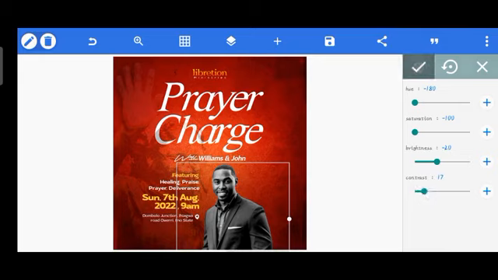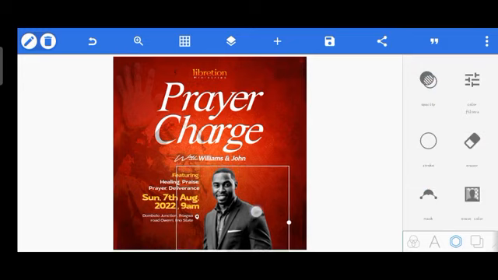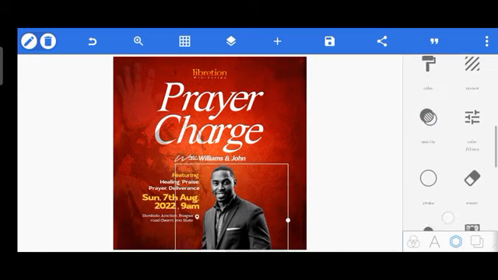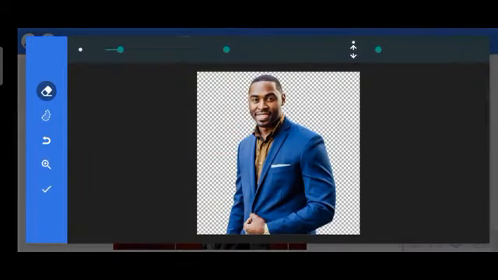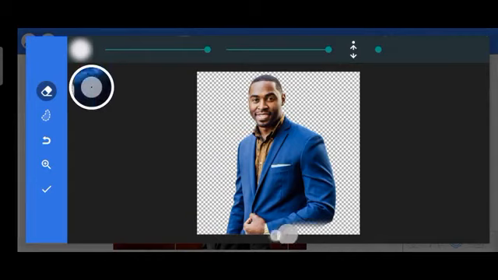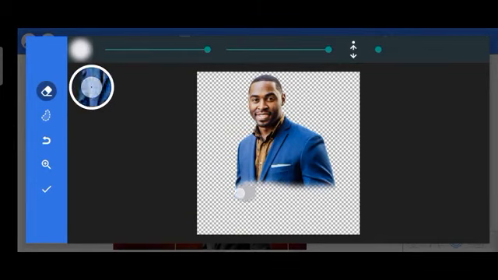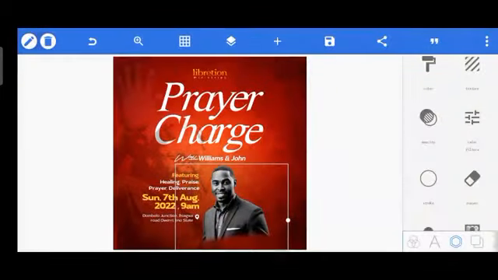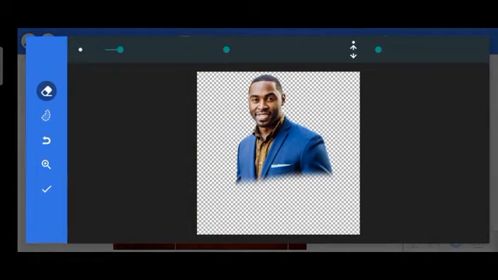I'll click the good button and then bring this down a little here, and then let's start erasing, where you guys are going to be learning the trick I told you about. This is going to really help us on almost all the designs. So let's erase first and see what we have on the image. Okay, this is not yet close to what we did there, so we erase again.